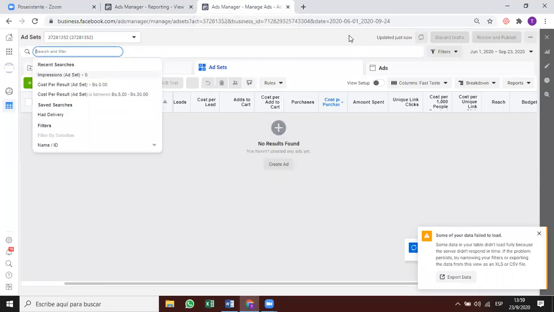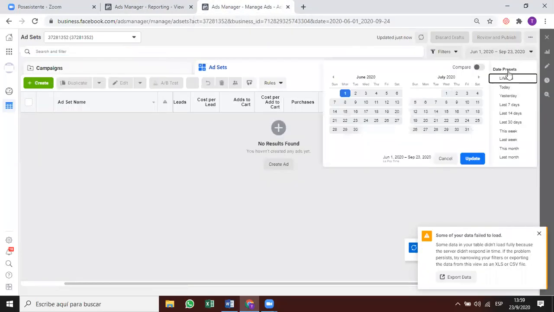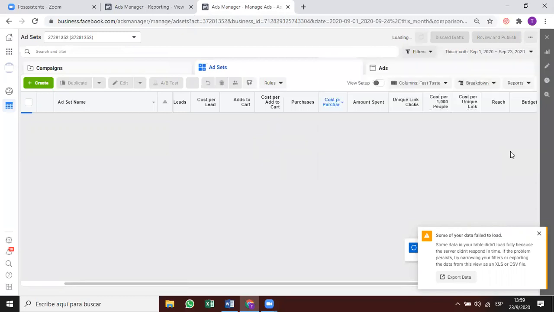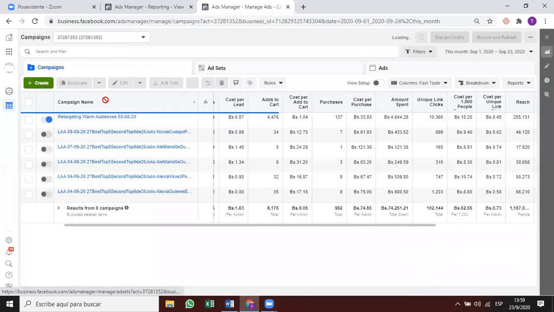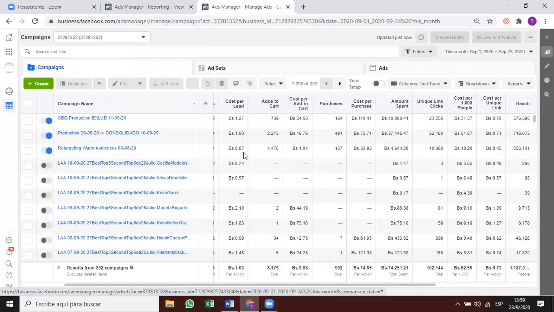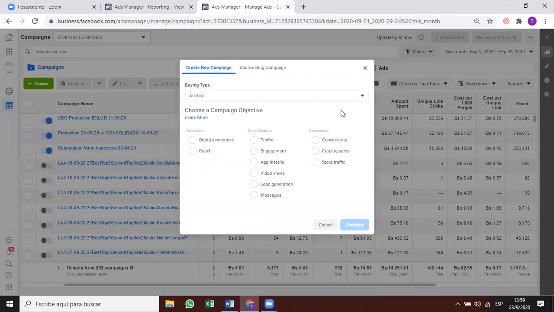Make sense? So we'll just go to this month. Okay. Yes. We're going to X that out so we can load these things faster. We're going to create that campaign.